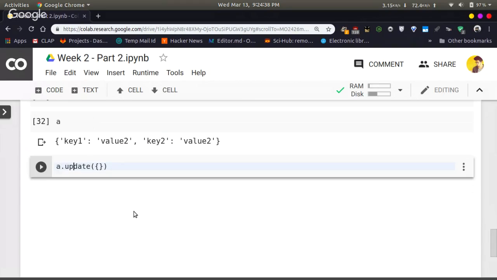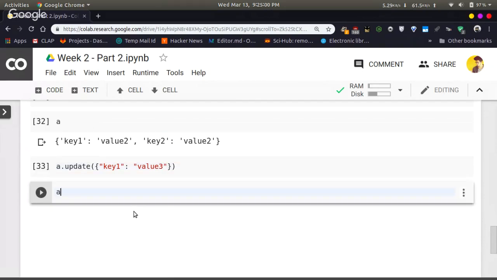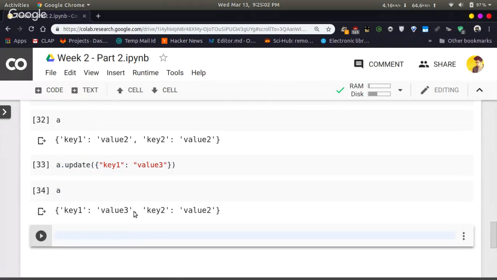We just provide a new or existing key value pair to change the value of an existing key. If we want to change the value of key 1, we will put it like this, 3. Here you can see the value of key 1 is updated to value 3.